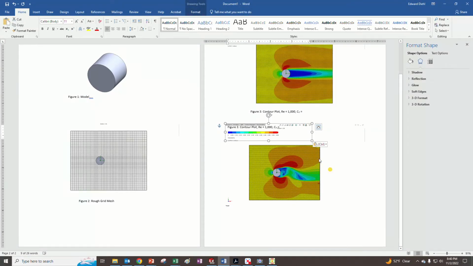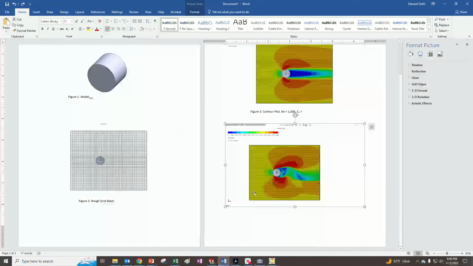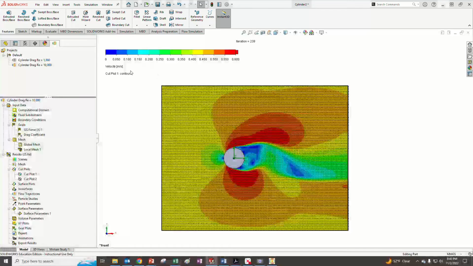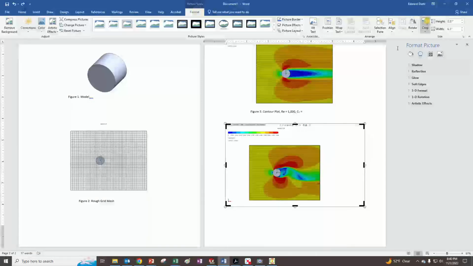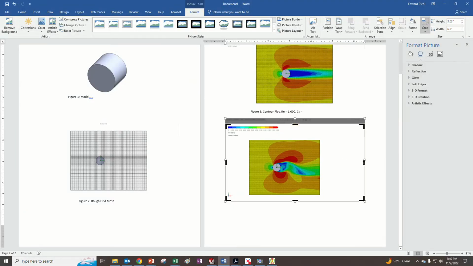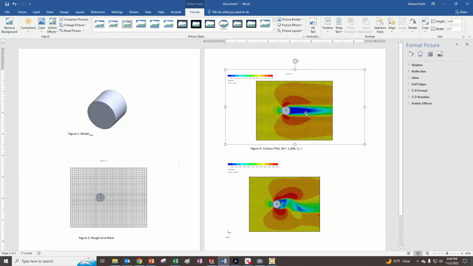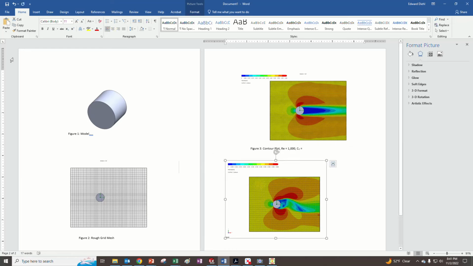Oh, by the way, that messed that up. What happened here? Why is that? I hate it when that happens. It shows the top of the thing. I wonder why it shows the top of the thing. But crop that off if you have that going on right there. So if this happens, make sure that you crop it and get the most out of your figure, right? Same thing with this one. And make sure you keep the scale in there, but you might want to center these and make it look good, that kind of thing.